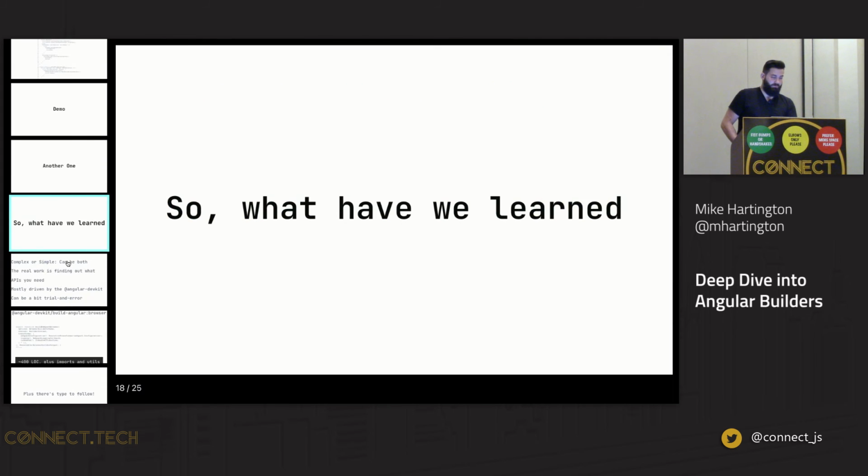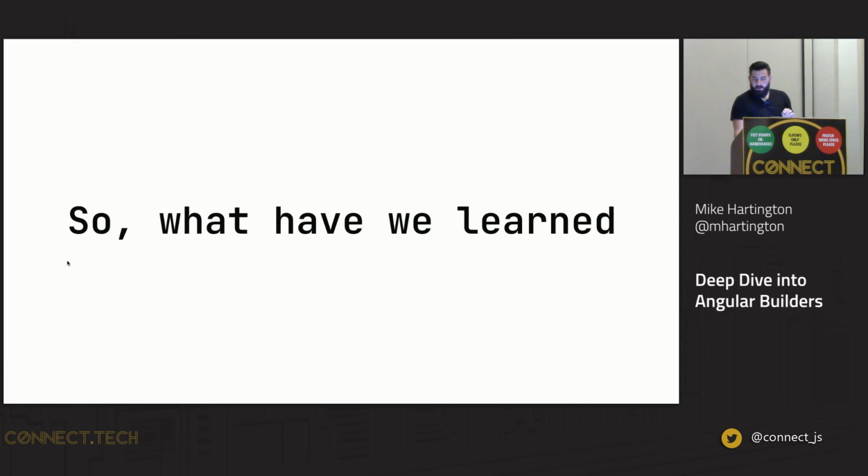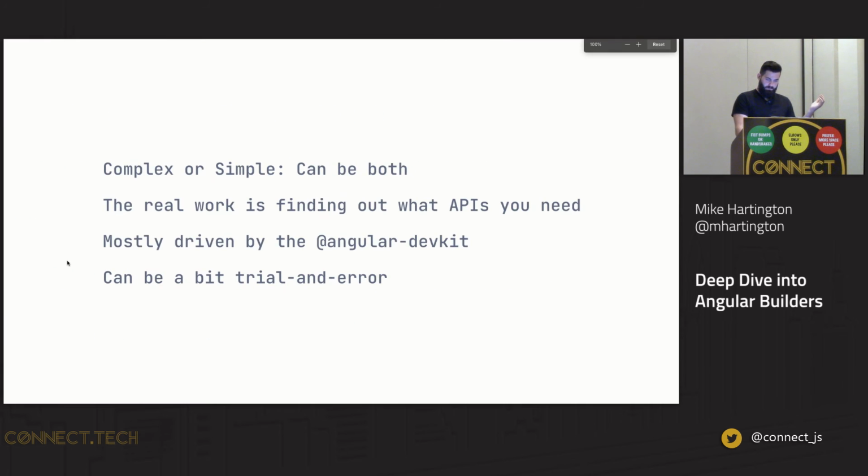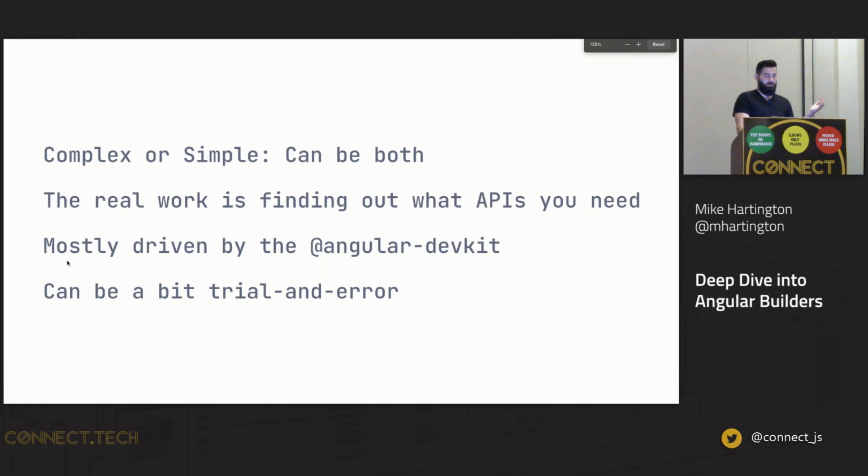And skip. So here we go. So we're kind of wrapping up. We'll look at what we've learned, how this can be applied, why you should care. Builders themselves can range from being very simple to complex. We saw the command builder, it just printed out whatever you pass in as arguments. We saw one that is extending all of the transforms that Angular provides. You don't really need to do that all the time. Probably shouldn't really do that all the time, but you could.